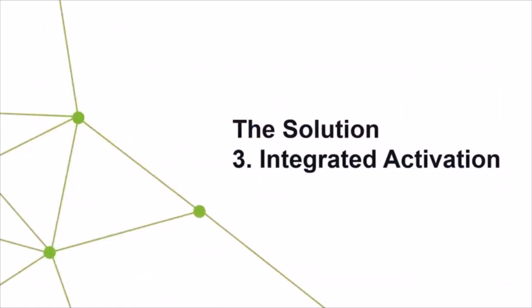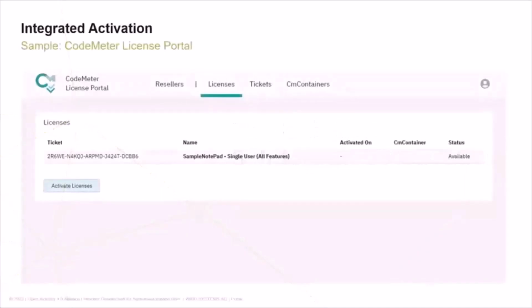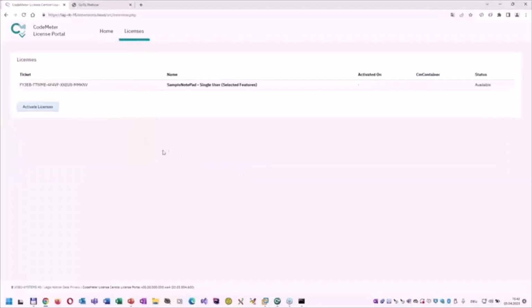And last but not least, I told you that if you have such an activation code, you can activate the license easily, something that we plan to integrate into the shop as one of the, let's say, basic stuff. And for this, let's go to our license portal. I have a local copy on my machine. I already entered the ticket, so this is the ticket that I got from my online store. I enter the ticket and I see the license is still available.